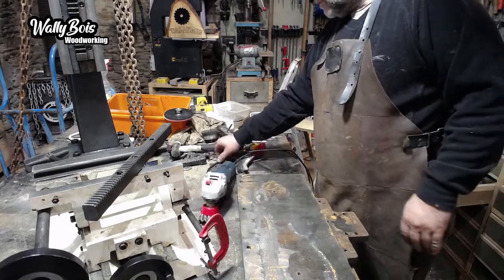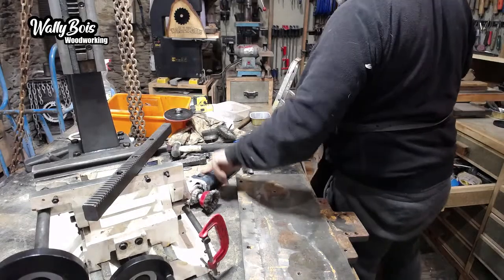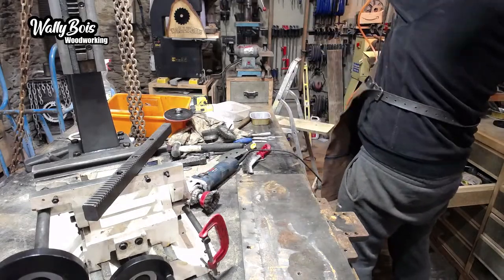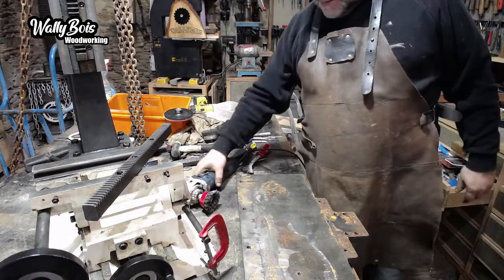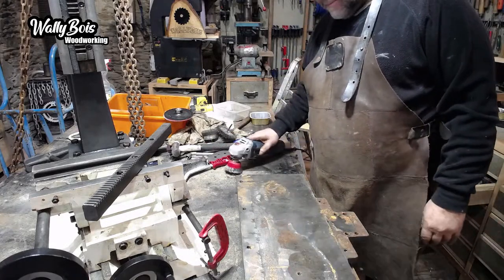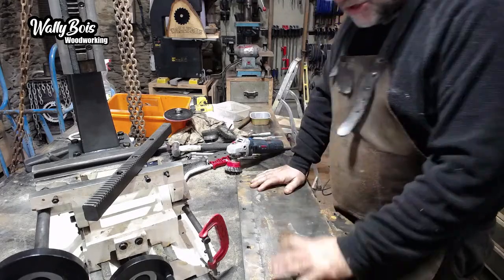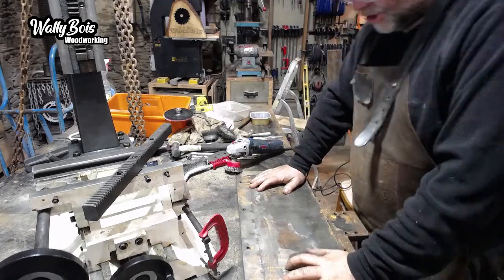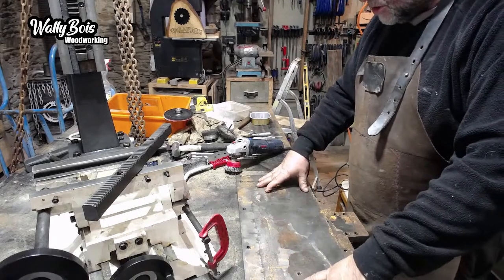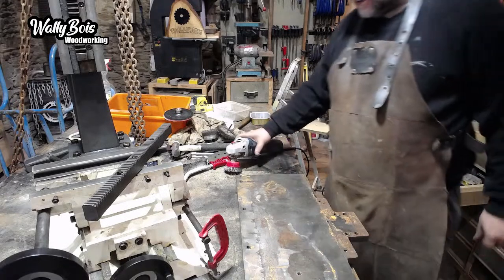Right. Plug that in over here. Make sure it's off before you plug it in, because I have a fixed button. Then we can wire wheel all that up, wire brush all that and make it all clean again. And then I might just lacquer it, put a coat of clear lacquer on, so it's not a surface that's going to be exposed and covered up.